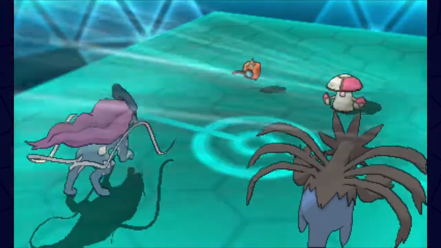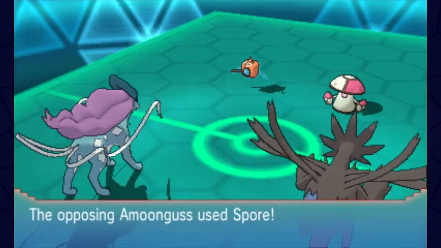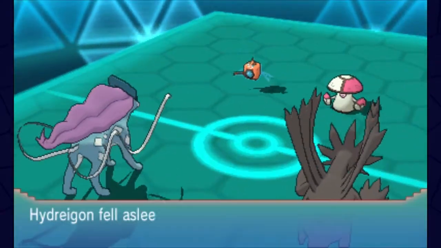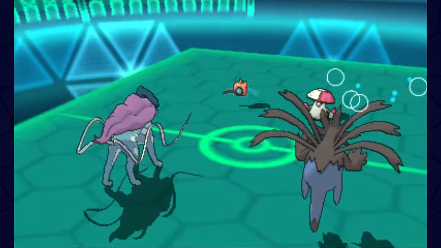And now is the perfect chance to get the Tailwind up. I know that whatever he attacks Kangaskhan with, Hydreigon can resist, or it'd be regular effectiveness or whatever. But I forgot about the whole Spore thing, because Kangaskhan was burnt. So I thought, he's not gonna status that one. But he did. He predicted me.